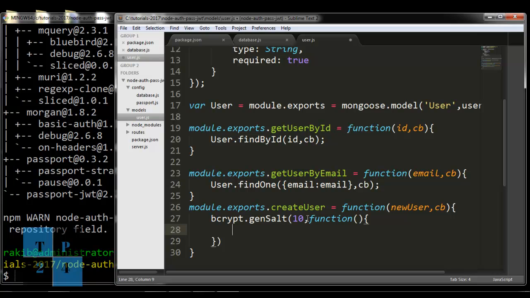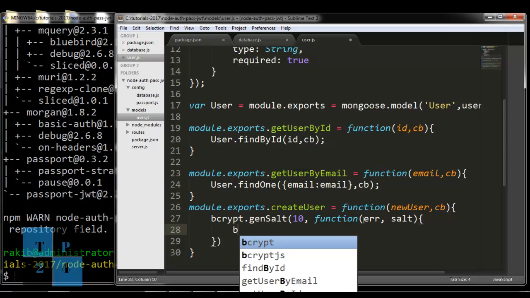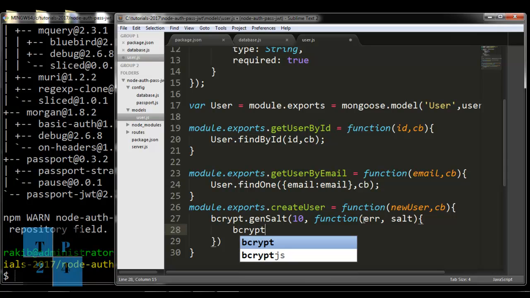Okay, now bcrypt.genSalt, and the first parameter will be a number, and then an anonymous function, and the parameters of the function will be error and salt. And within this block of code, I am going to write another bcrypt method, which is called bcrypt.hash. Hash is making our password into an encrypted hash value.